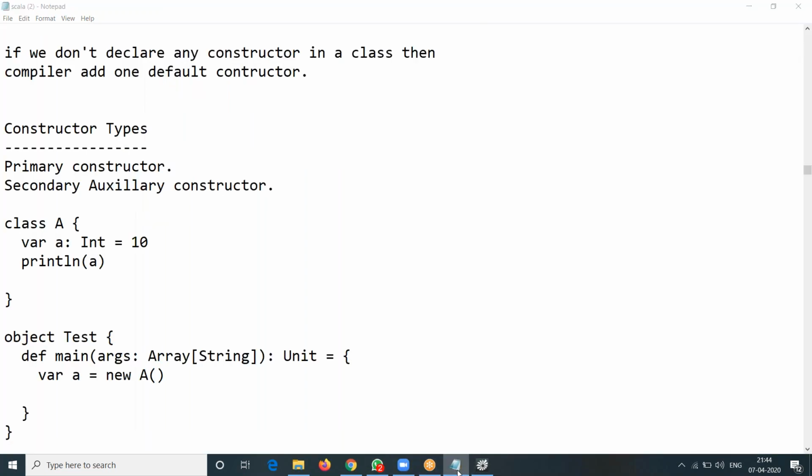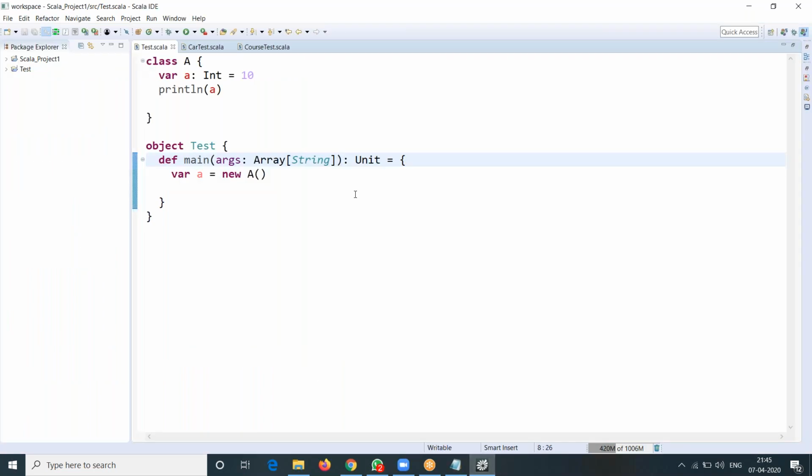In Scala, we can classify constructors into two types: primary and secondary or auxiliary. By default, we have a primary constructor. Whatever we declare with the class, if the constructor is part of the class name itself, such a constructor we call a primary constructor.